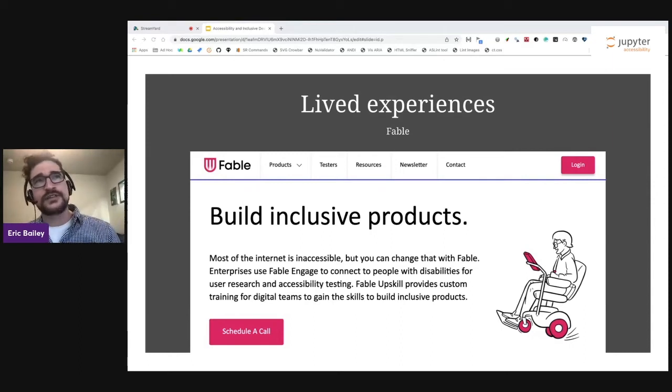The slide here is for a company called Fable. I'm a really big fan of them because they do usability testing by way of disabled individuals who are daily assistive technology users. So, something that you think is technically accessible, there's really a usability angle to this as well, which is, does it make sense? Is it pleasant and easy to use? If it's not, how do you quantify that? And they really help you with that.